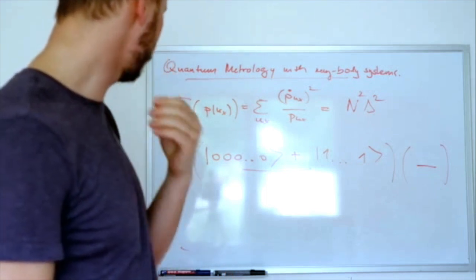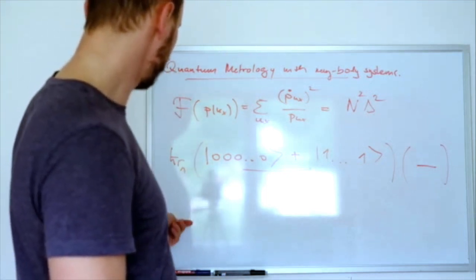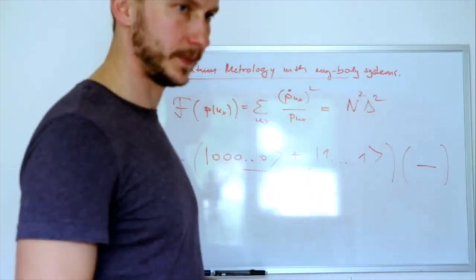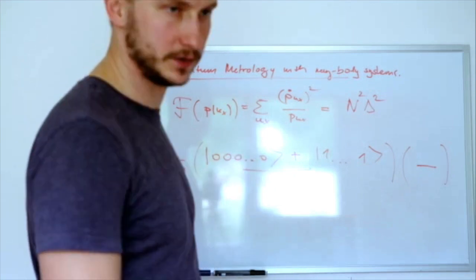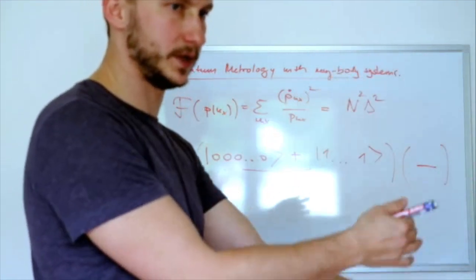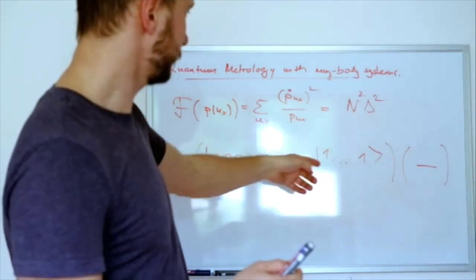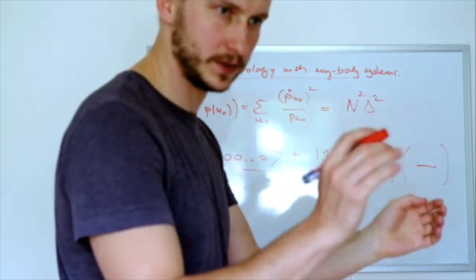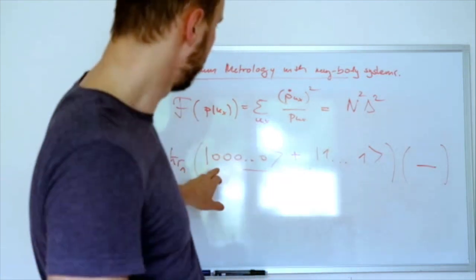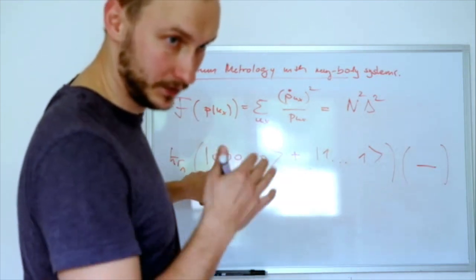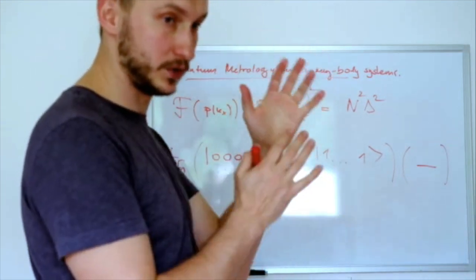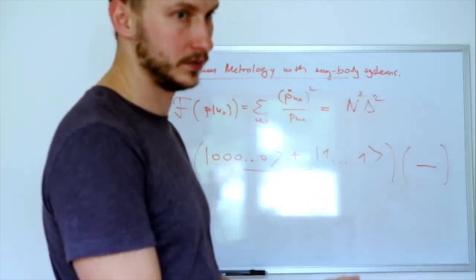I wouldn't say it like this. I think the intuition is different from my perspective. The state has extreme quantum correlations between all the particles. It's the usual thing: if you have an entangled state between two systems and you trace out one, the other one is mixed. This state is such that if you lose a single particle, each particle knew exactly the state of the other particles. They're completely correlated. So the first one, if it's in a zero, knows that all the others are in zero as well. Whenever you lose one single particle, you collapse all your superposition, which gives you big variance. It's just a mixture.